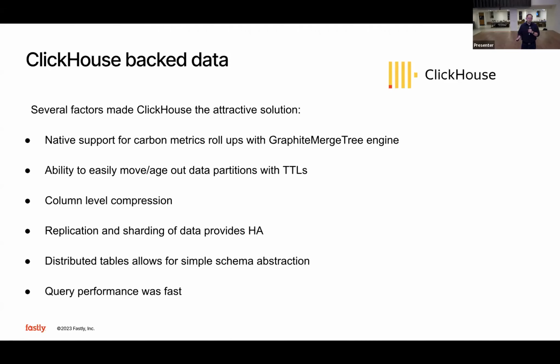We can lose any given node at a time, and the data is still fully queryable, fully writable. Distributed tables is a nice abstraction layer that we built on top of this, such that when we write data into this cluster, and I'll get to it in a couple slides, we don't really have to think about where it's going. It's going to hash our data path, our metric object is going to land on the same node, and it'll automatically get replicated around.